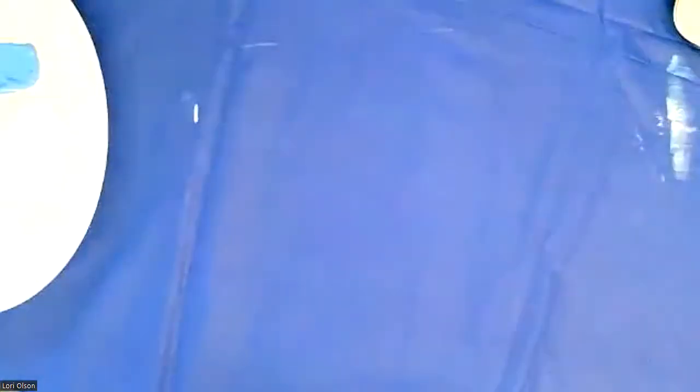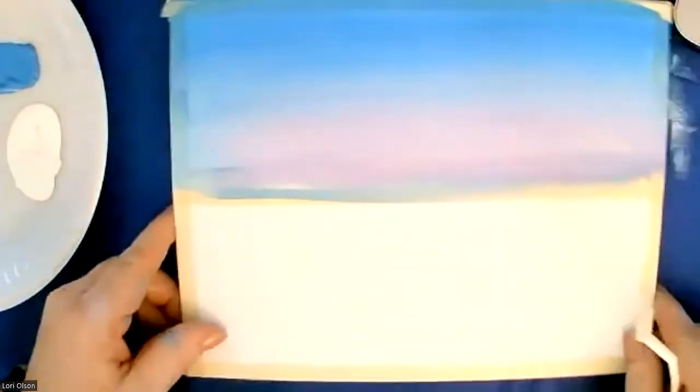Everybody doing okay? Acrylic paint does dry fast, but you can take your painting and fan it a little bit to get that lavender close to the horizon a little bit drier. If you look at your painting in the light and it's shiny, that means it's still wet. When it loses that shine, then it's tacky and drying. It doesn't take long for it to dry.